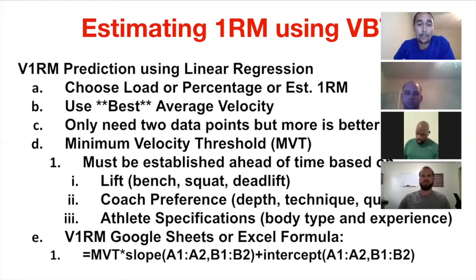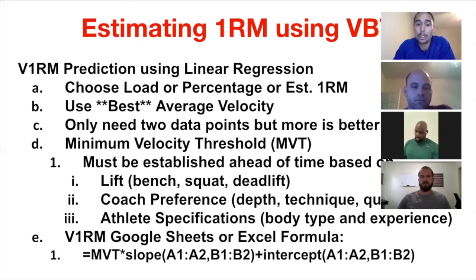Basically you use a load or a percentage, and also the best average velocity of a set. So here's what that means. Let's take 2 data points. I do a set of 5 reps with 225, which could roughly be 50 to 70% of my max. Then I do another set with 365, which might be 90% of my max, or something like 85 to 90%. Maybe we're talking back squat right now. It could be a box squat, it could be anything, it could be deadlift. With those 2 data points, I did 5 reps in the first one, and maybe just 3 reps in the second one, because obviously it's a really high percentage.